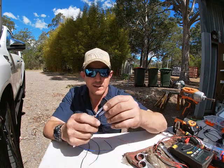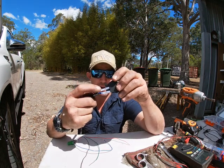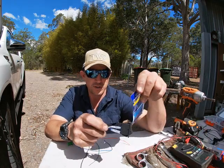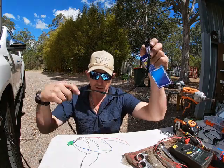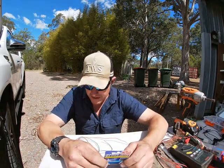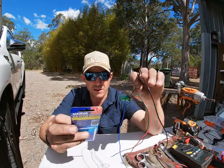Right, so these two are the power. This is power in and power out. All right, and on the OEM switch, the black is earth for the light, okay? Or ground as they call it. So, earth is black, yeah, no kidding. So we hook up the earth to this one here.